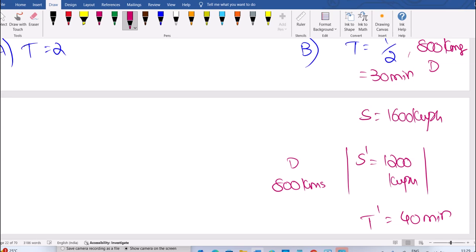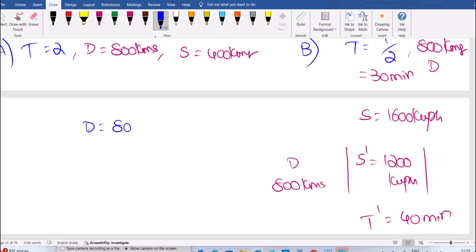Try option A. If I go for option A, the time taken is 2 hours to travel a distance of 800 kilometers, so the speed is 400. Now listen, option A is still a blunder. Why, sir? The speed is 0 now. They said to travel 800 the speed should be reduced by 400, so the speed should be 0. The time taken is infinite. How can 30 minutes increase? That's why the question is wrong. That's what I want to conclude. There is a mistake in the question.